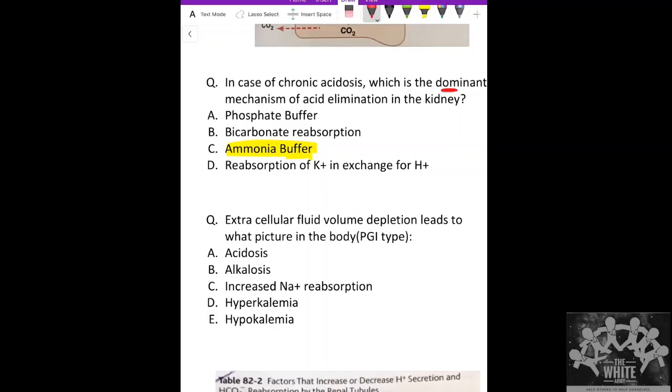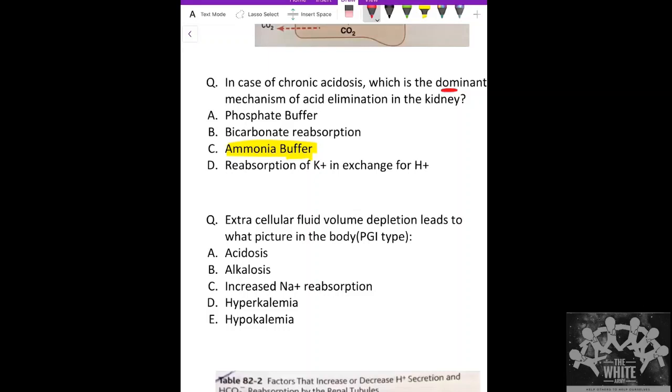Two, aldosterone acts on the collecting tubule. It reabsorbs Na plus along with H2O. That is to maintain the osmolarity. Once Na plus comes, H2O is reabsorbed. Correct, no? That will maintain the fluid. Since there is fluid volume depletion, the amount of water is restored.